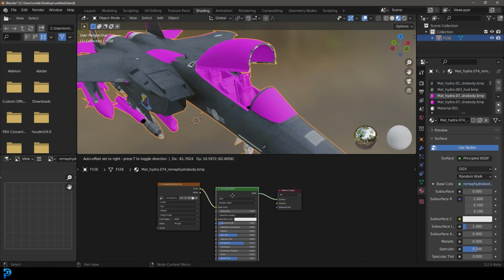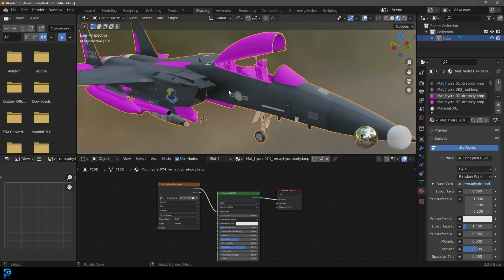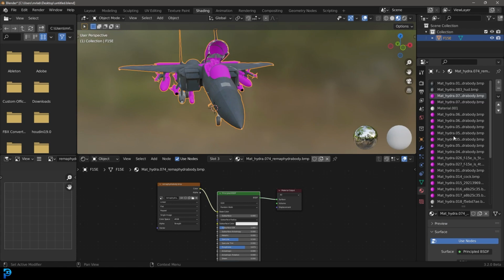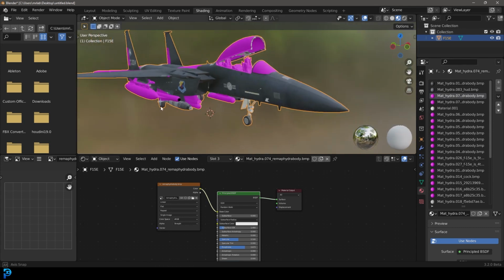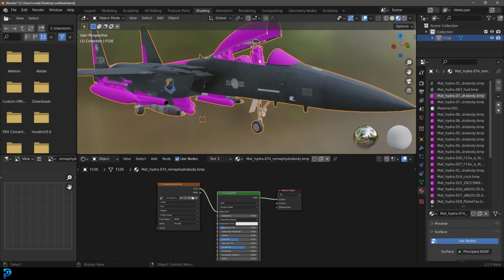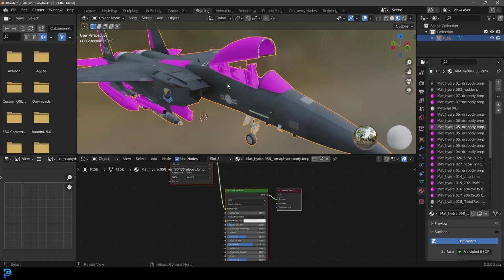Sometimes the principled shader has all sorts of really weird settings. You might have to add in a new one, but I'm not going to be able to record this whole process because it took me about half an hour. And because it's something that's very simple, you guys can definitely do it yourself. It's just very tedious. And I actually just deleted a lot of these materials and just tried to figure out to myself what should be what. I added just a few materials. So this is definitely something you guys can go through one by one and figure that out. It's pretty simple, and then we'll get into the rest of the tutorial.